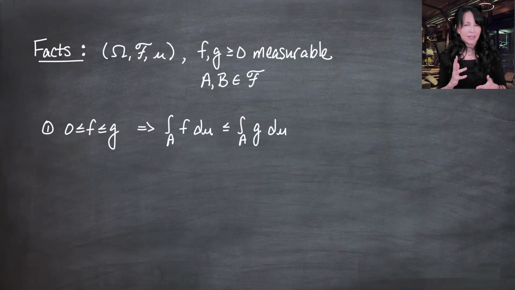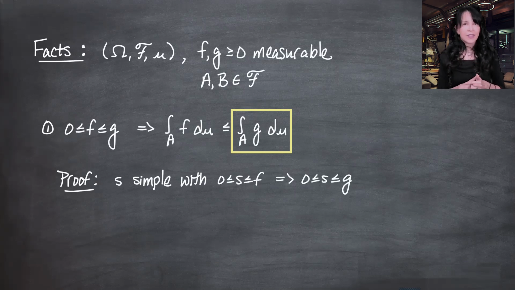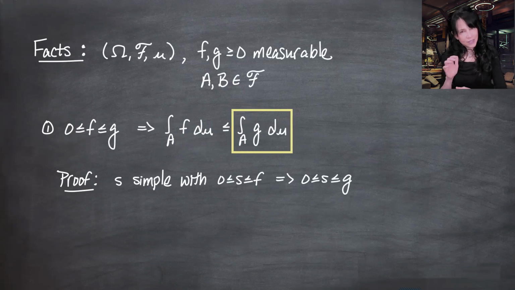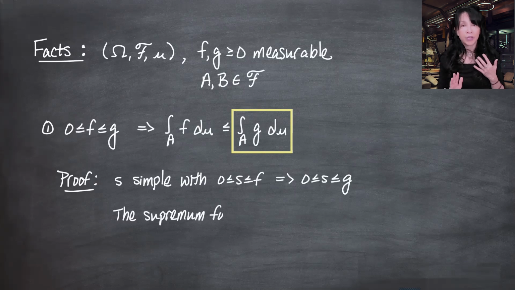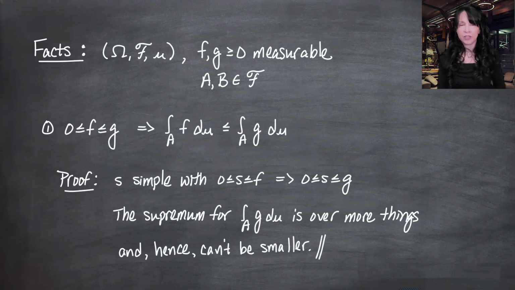Super believable. Maybe you don't even want to see a proof. Don't worry, it's only going to be 2 lines. So how would we show this? If s is a simple function that is stuck between 0 and f, then s is between 0 and g. So the supremum that we use to define the integral of g over A is a supremum of the integral over A of s d mu, where we're running over a lot of different s's. Any s that we have to run over to compute the integral for f, we have to run over to compute the integral for g, and this one may involve a supremum over more things, and that can only be larger. A supremum is like a maximum. You throw more things into that set, the maximum could stay the same or potentially be larger.